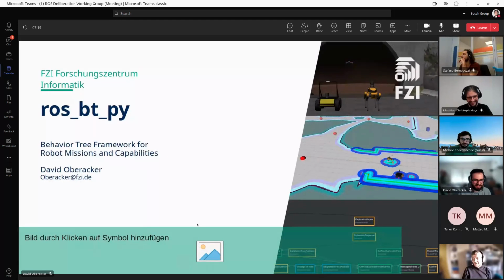No, but we have met at, I think, a ROS meetup. The FZI, which is in Karlsruhe, also in Baden-Württemberg, in the state where Bosch is as well, in Germany. FZI is an applied research institute, and they have made a very nice behavior tree runtime. Nice in the sense that it is different to the one that exists right now, and it is Python and can be changed at runtime. That's at least what got me interested. And now I would give the word to David.